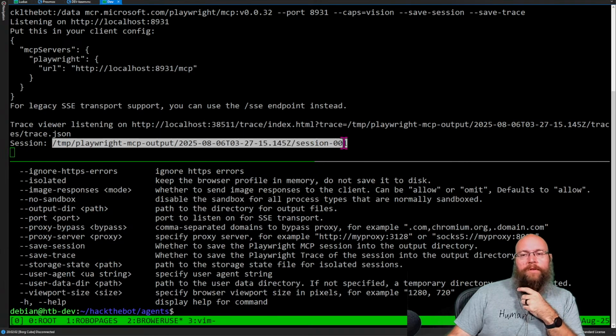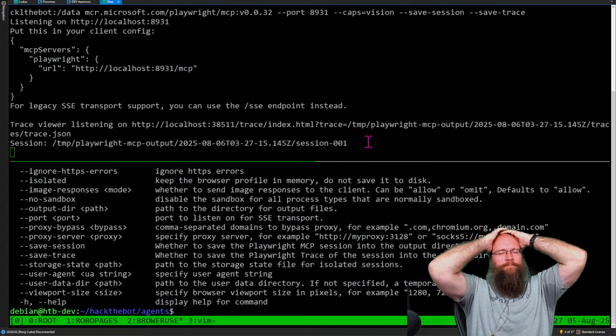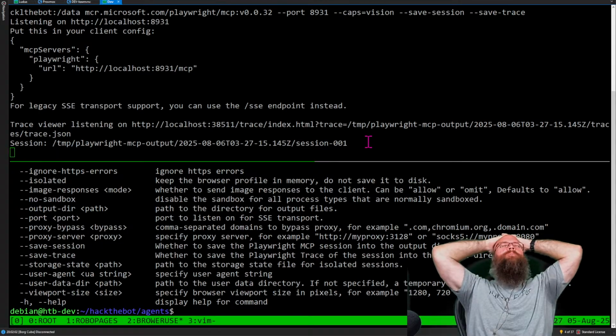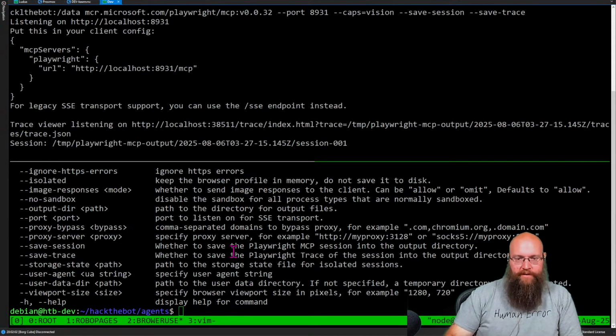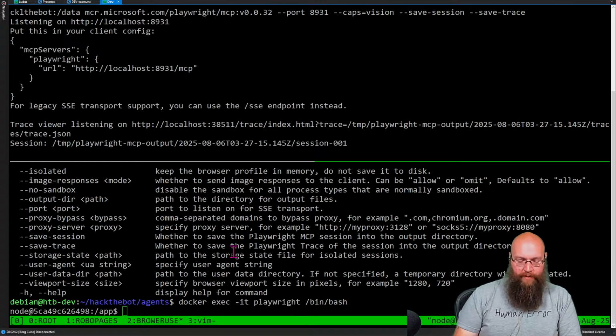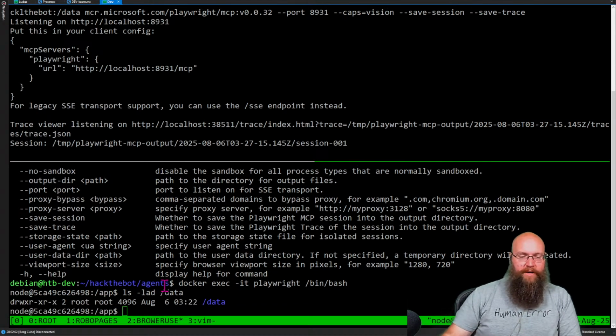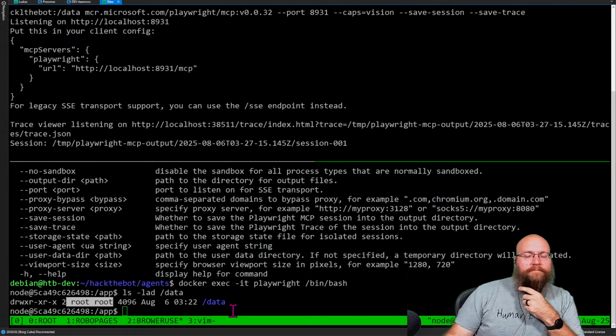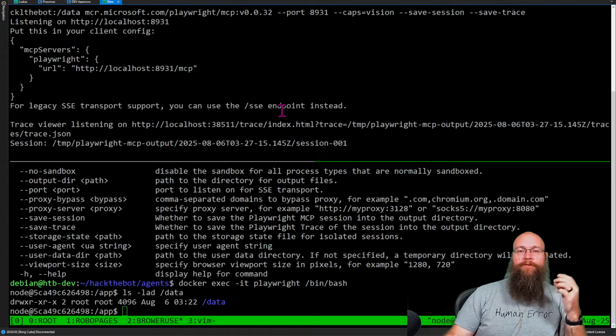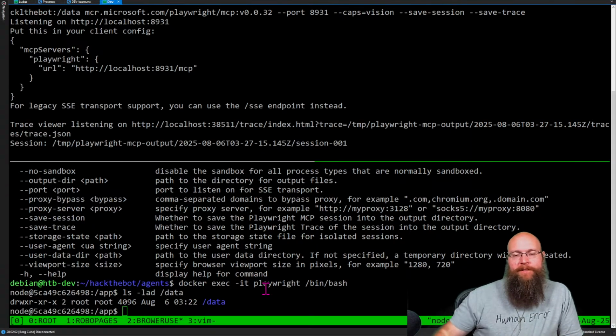So, oh, you know why? This is why. Let me come down. Let's exec into that container. This is a problem with Linux permissions. So if we look at the data directory, it's owned by root. See that? Yep, so what's happening is it's trying to write this stuff down here, and the MCP server is faulting because it doesn't have permissions to write to that directory. Well now, isn't that just special?